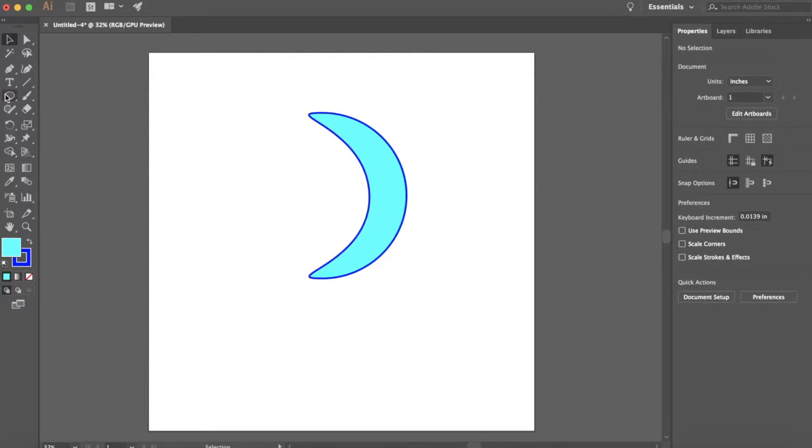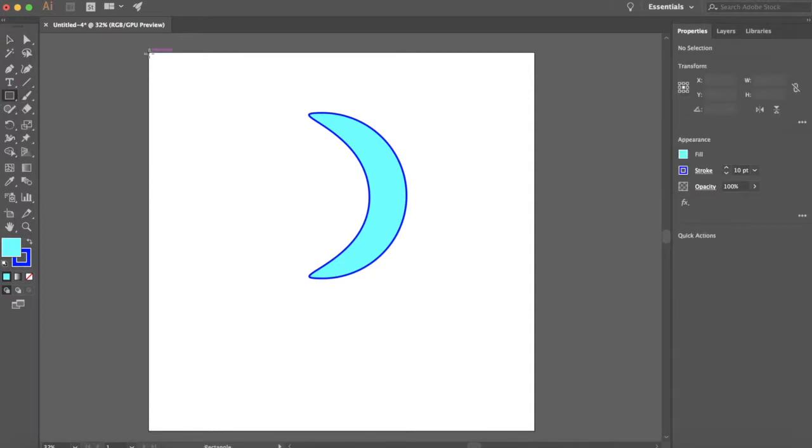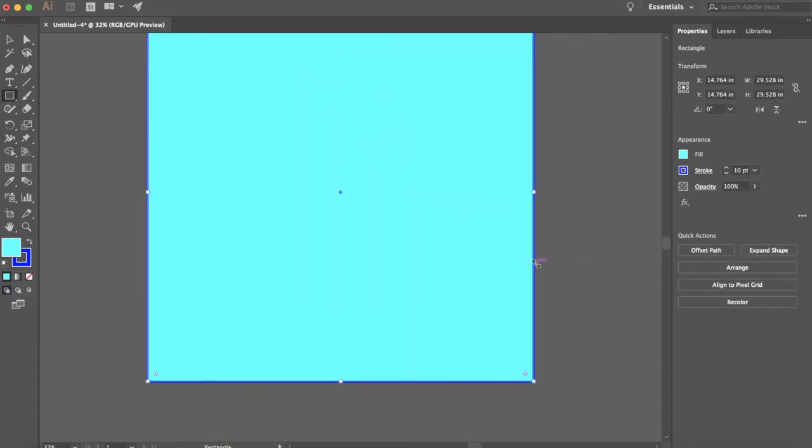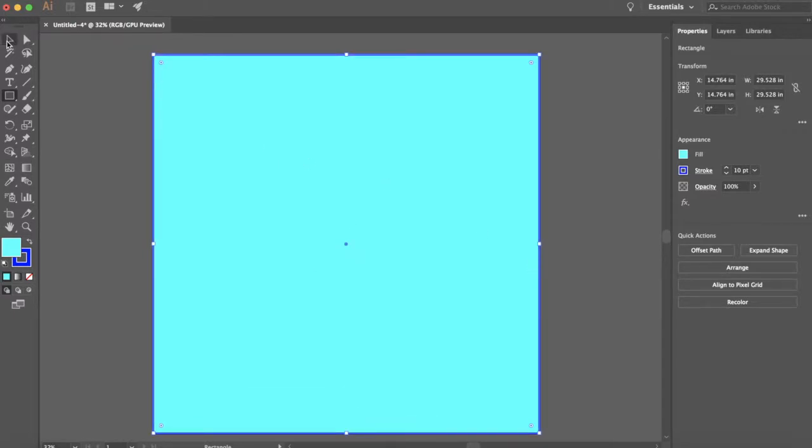Okay, so now that we've got Shape, Selection, Direct Selection, Fill, and Stroke, we're going to use the Shape tool to make a night sky. Let's click and drag on the top left corner and bring it all the way down to the bottom left. This is our night sky, except it's an ugly color and it's in the front of the moon, so you can't see it. That is bad.